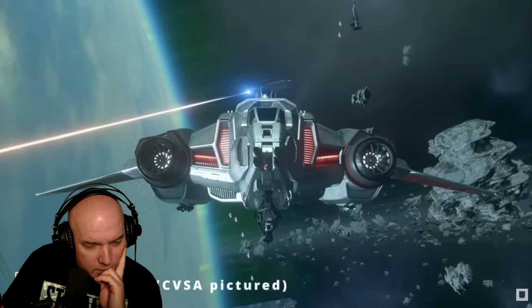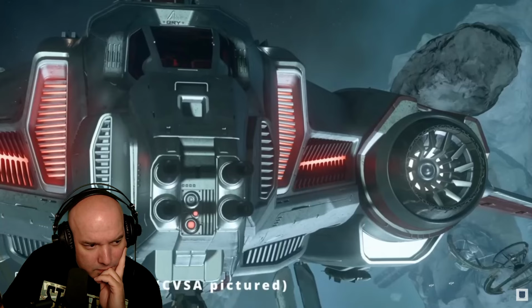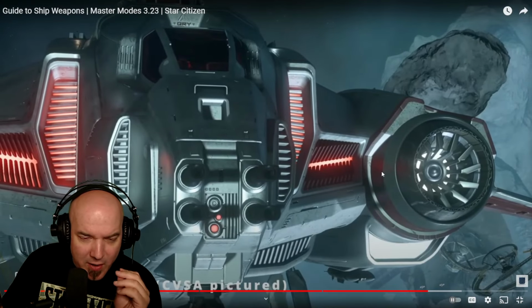The Vanguard nose guns are size 2, and you can equip 4 of them on your favorite Vanguard model in any combination you wish. I don't think I've used those. I actually don't think I've used those. What's the power consumption on those?